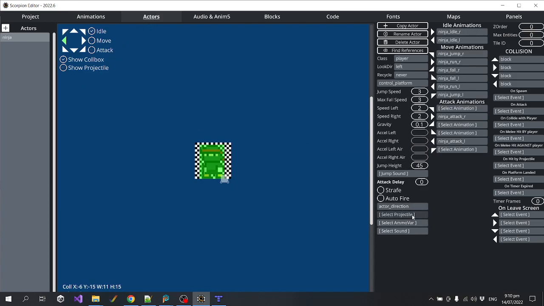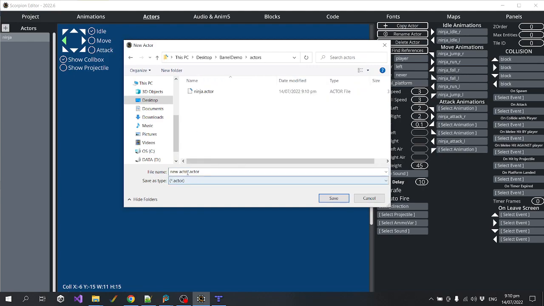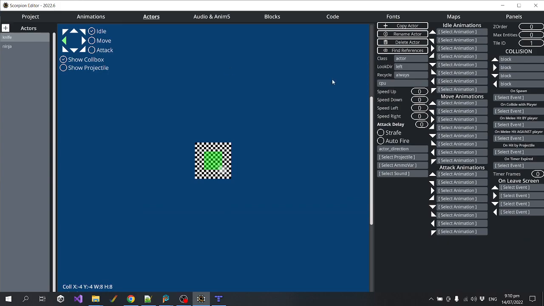And let's attach that. Oh, let's add an attack delay so I can't just spam them. Just make it a short attack delay, and then I'm going to set the projectile to. Oh, actually, I need to create an actor for the knife. I'm just going to call that knife.